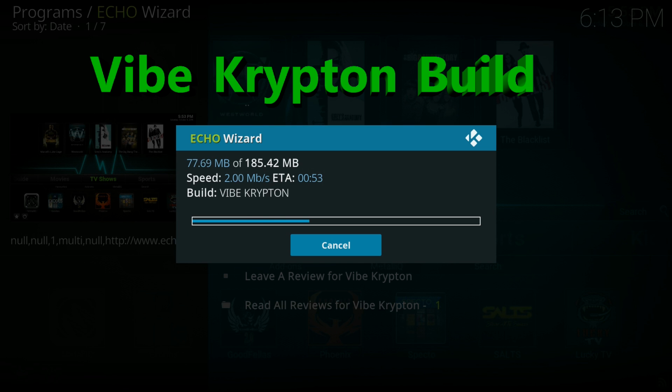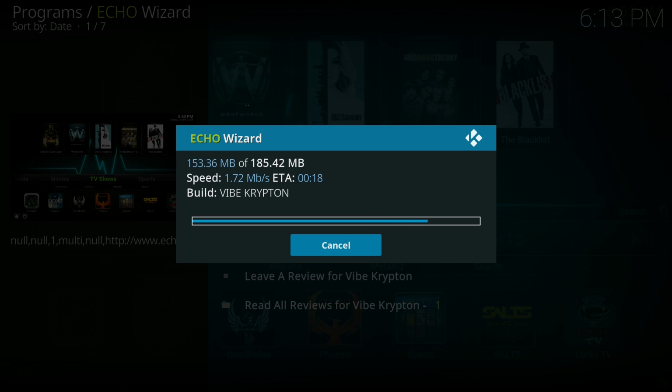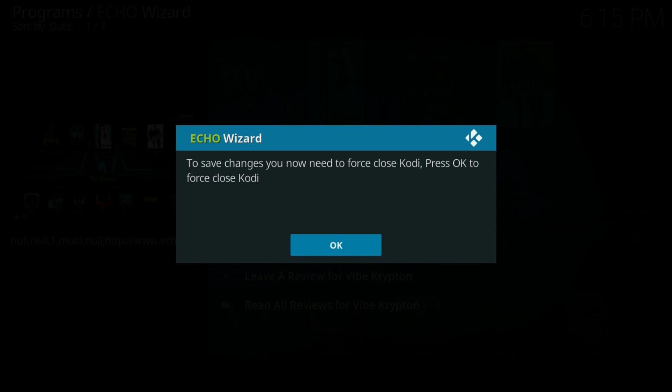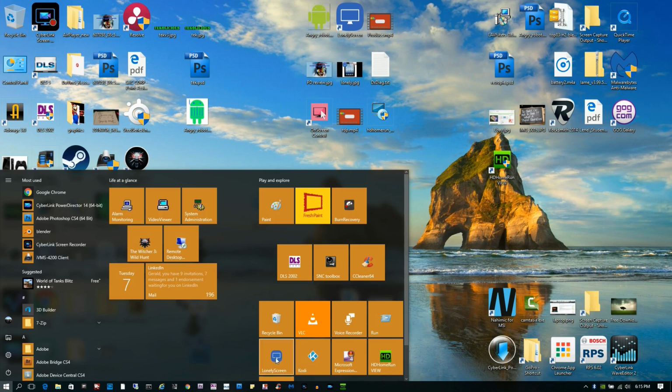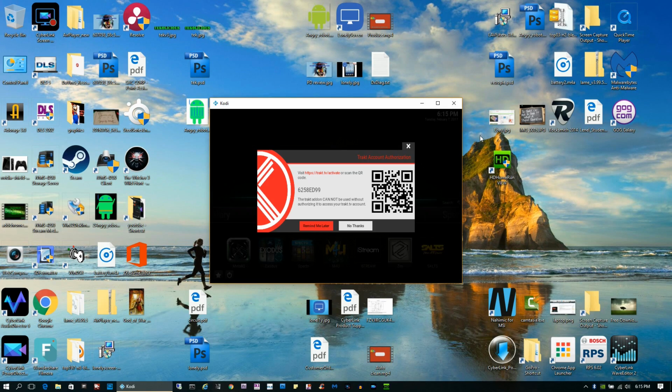So all you had to do was just double click on that build. It's going to download the necessary files to install it. So there it is, extracting it. And then you're going to have to force close Kodi, but that's fine. You just relaunch it again.